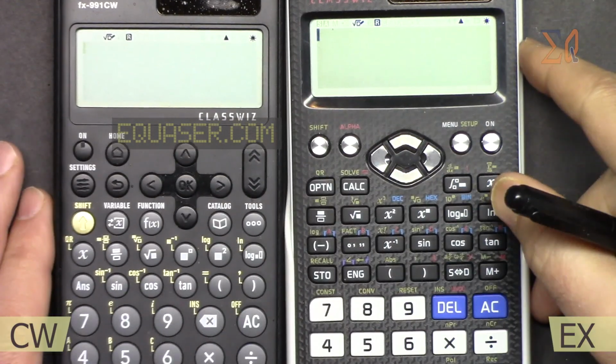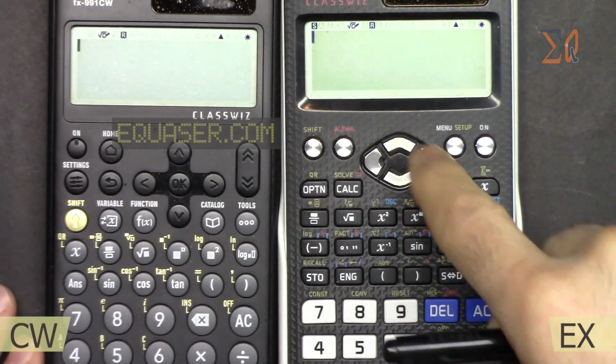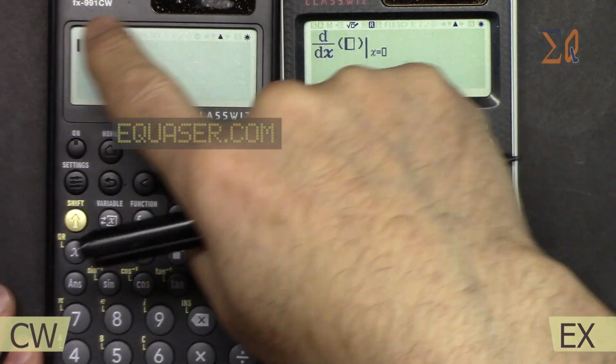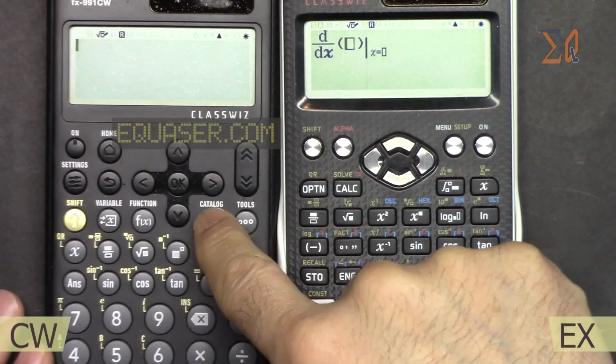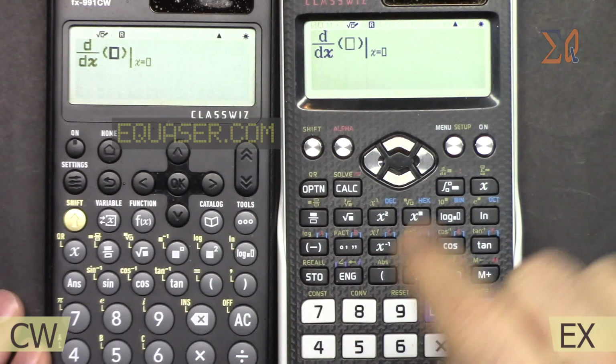Let's do a derivative calculation. Press shift this button, we get derivative, and this one press catalog, okay, and then derivative.